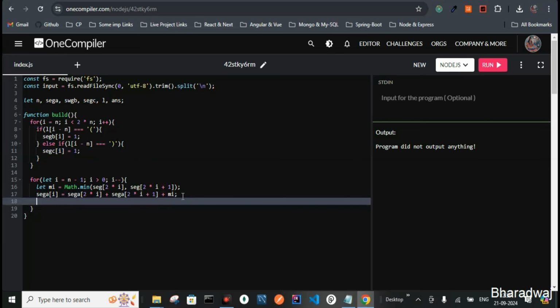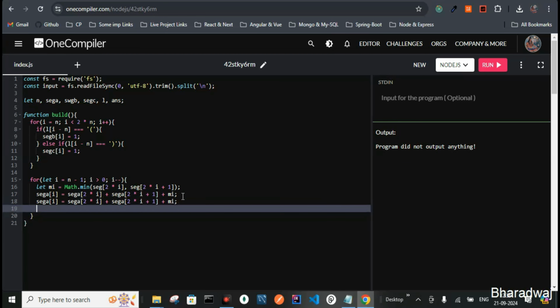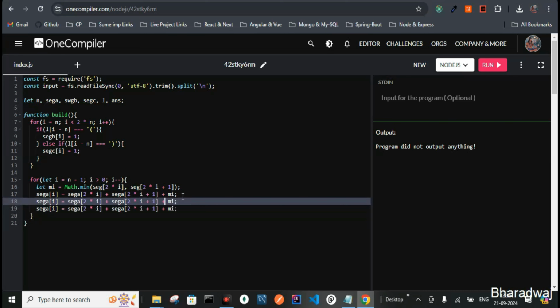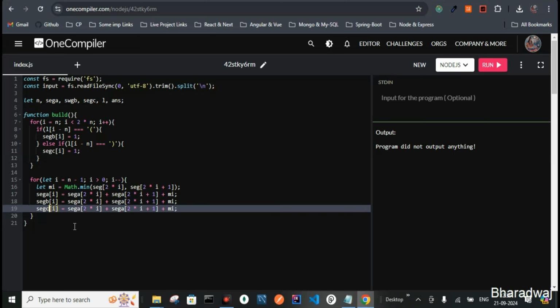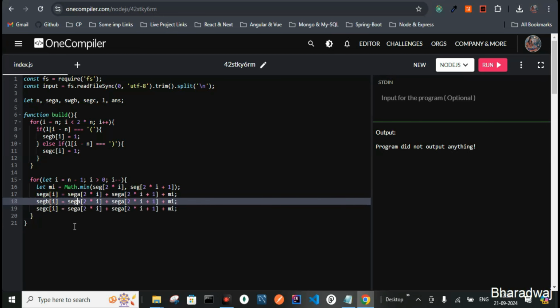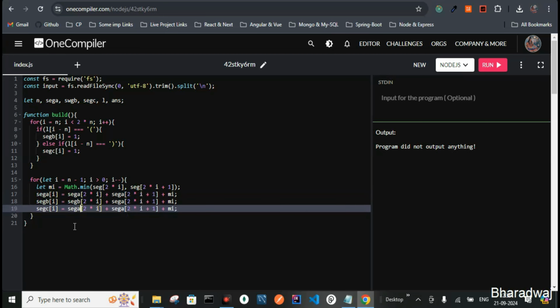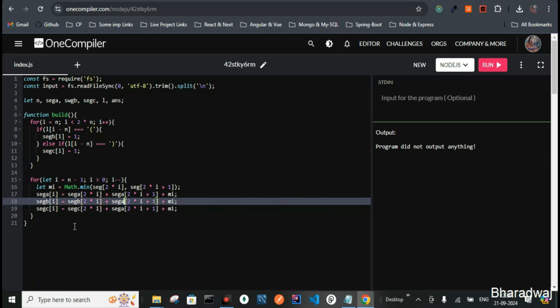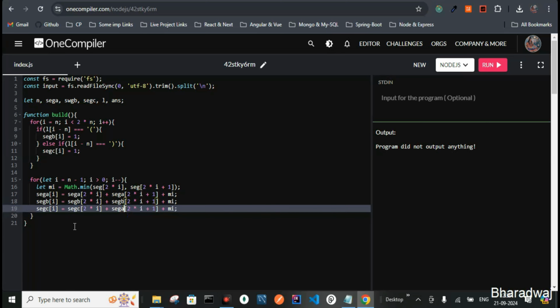So I'll just copy this line and just change the variable names. This has to be, just come here. Let me change this one to B, the last one to C here. Here also I'll change this one to B, C. Let me come here and change this one to B. Here also, this will be C. So I hope this is clear.